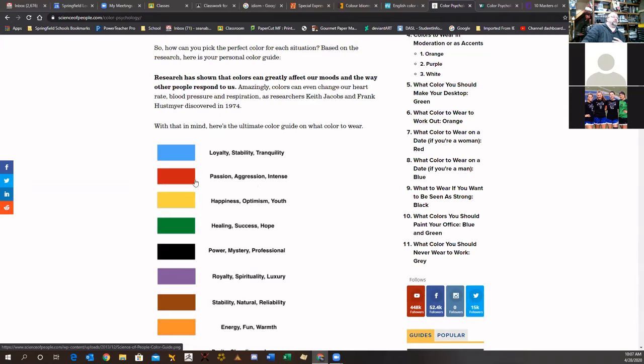So for example, I know that if I have to go in and I'm going to be in a negotiation with someone, or I want to make sure that someone understands that I'm in control, on those days, I wear red because red not only is passion, but it's aggression and intense. So I wear a stronger red outfit. Maybe it's a shirt, maybe it's a tie. And if I know I'm going to go in and I'm negotiating something on that day, it's going to put them in a stance.